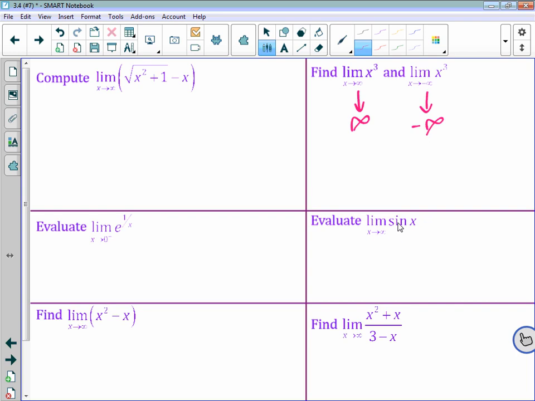Okay, if you're taking the sine of x that's oscillating up and down between -1 and 1, as you go out to infinity, what is that approaching? Doesn't it just keep moving? It's not actually approaching a value, right? It's just going up and down. So that one would be does not exist. Yeah. This isn't the easy page. It's just the page that I expect you guys to be able to do.